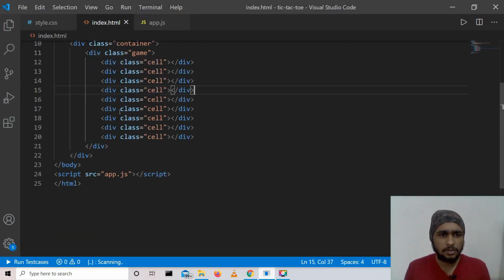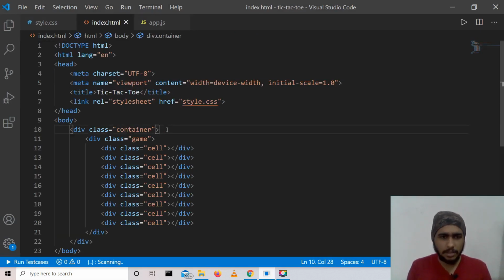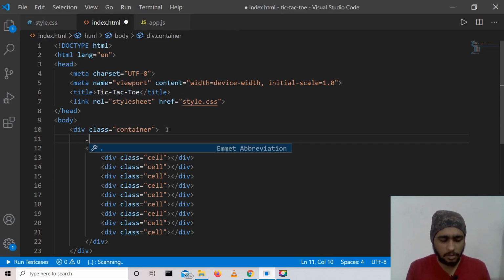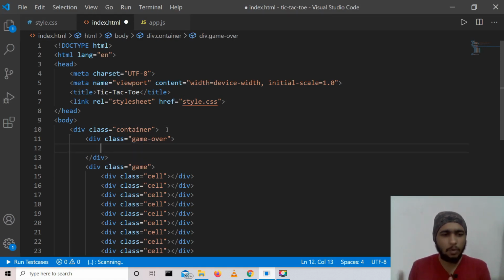So where is our index.html, and inside this container let's make another div that is going to be game over. We can name it game over, and inside this game over div, when our game is over, this div should pop up, and it should have a result class. So let's give it a class of result, and this will show who has won the game.